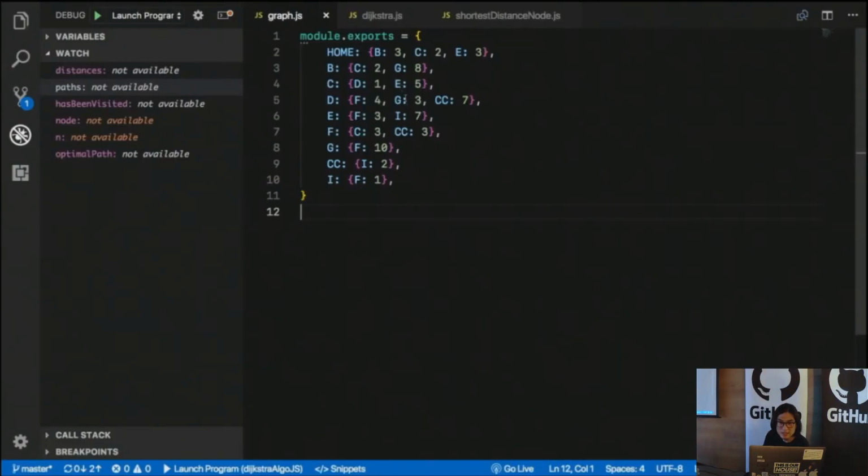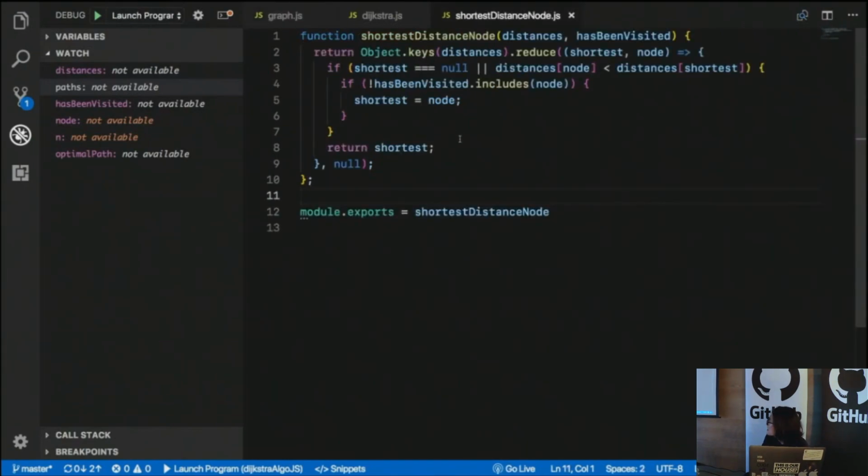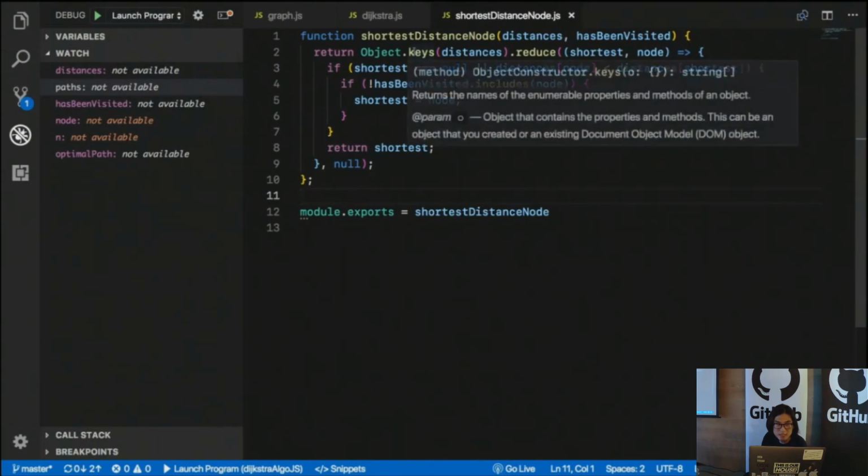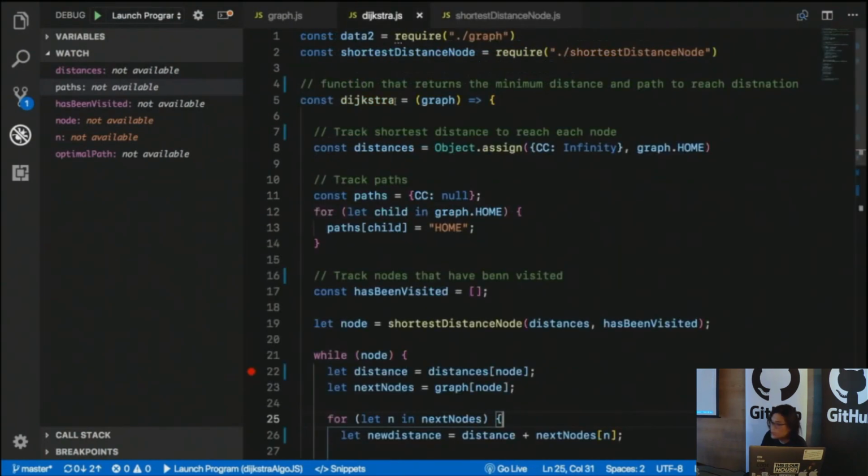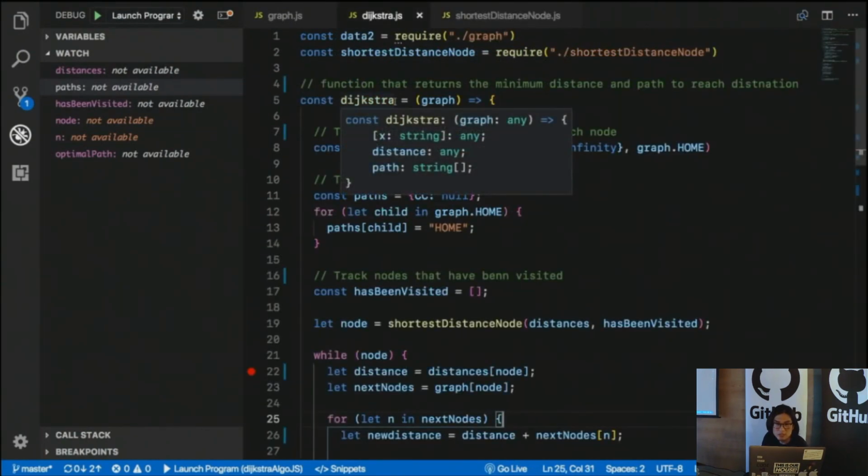And here is a graph structure, which is the same as your hand paper. And this is the helper function, which finds the shortest node I should move to next. And here is Dijkstra's algorithm.